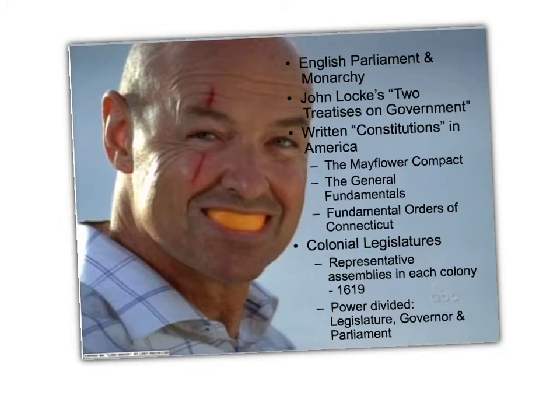Seeking religious freedom, in 1620, a group of pilgrims settled at Plymouth in Massachusetts. They would then form a government, which was of course based off the English Parliament and the English monarchy, considering they were still technically governed by the English government, even though they were seeking separation from the Church of England. They created what's called the Mayflower Compact.